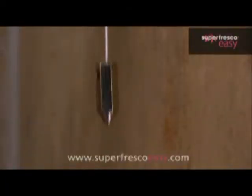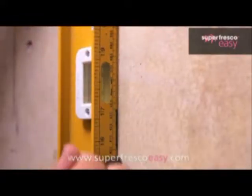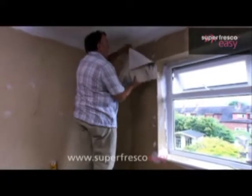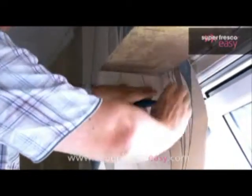Time to get pasting. Start near the window. Now use your plumb line or a straight edge to get a straight line — you can guarantee the corner of the room won't be completely straight. Mark it out and you're ready to hang. Superfresco Easy hangs straight from the roll, so give the wall a good pasting, allowing a few centimetres more than the width of the paper, and use the small paintbrush where the roller won't reach. For corners and the inside of window frames, just paste the wall as normal, wrap the paper around the corner, make a fold and use the knife to trim.